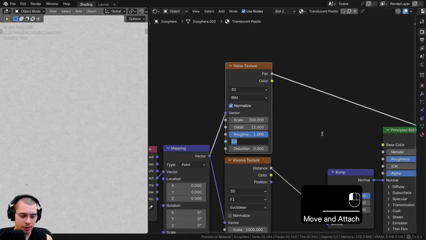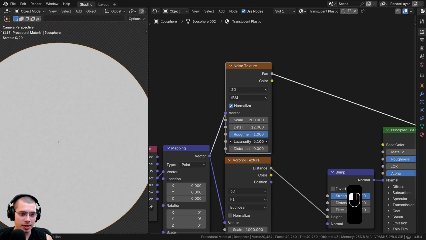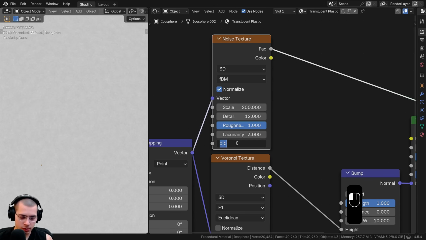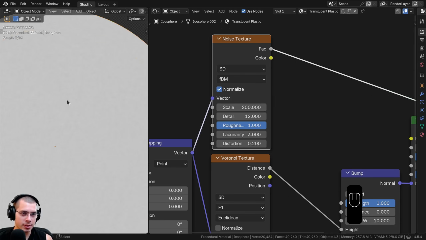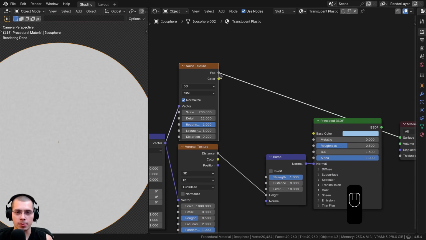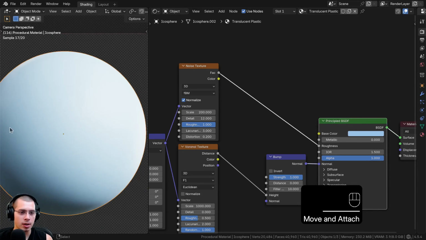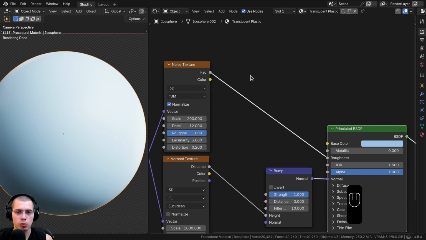Also, I'm going to turn the lacunarity up to like a 3, and the lacunarity kind of adds a little bit of a dots texture, so I kind of like that. And then I'll also turn the distortion up to 0.2, so it just looks slightly distorted. Now what I'm going to do is put the factor into the roughness, and I'll Control-Shift select the principled shader, but you can see it looks quite rough and I want to make it more shiny.